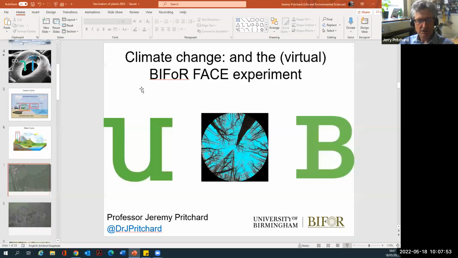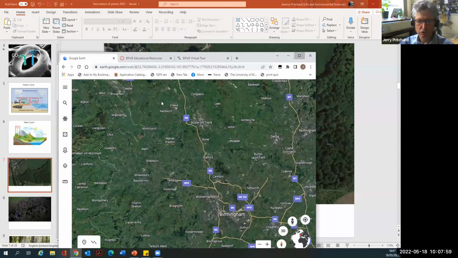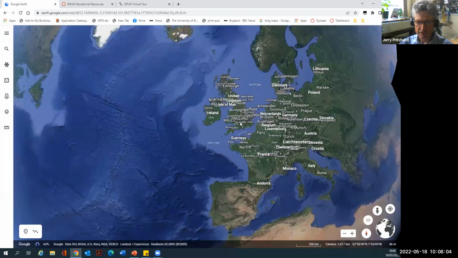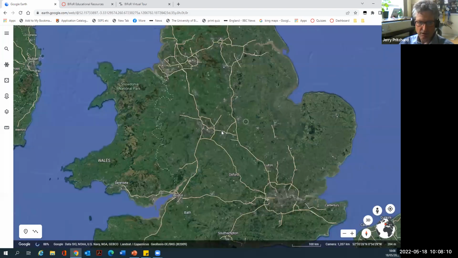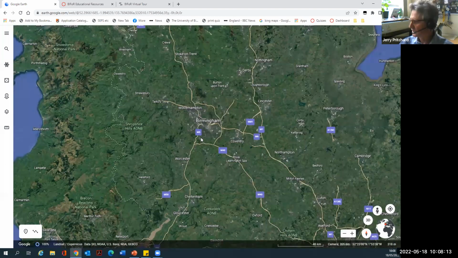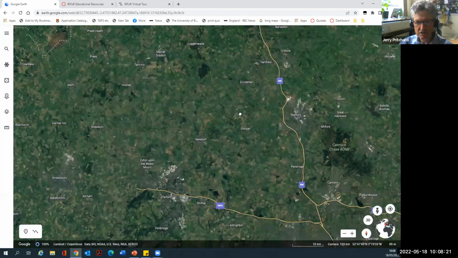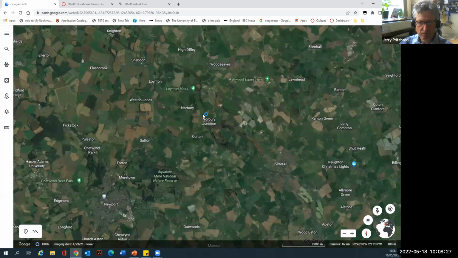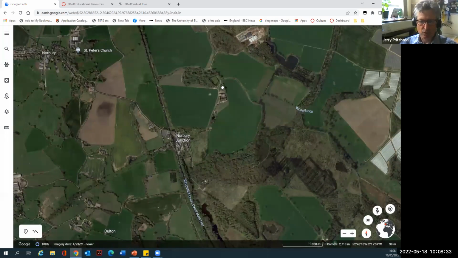So if I just come out of that for a second, I'd like to take you to Google Earth, which is obviously publicly available, and you can do this yourself. So there we are in the UK. That looks great. Is that okay, Jay? Can you see that? Yeah, all good. So if we zoom in, I'm sitting here in Birmingham in my office, looking out at a willow tree, actually. And if we zoom in just north of Birmingham, and in fact just west of Stafford, we can find this place called Norbury Junction, which is an old junction of two canals, the Shropshire Union Canal being the main one that still exists.